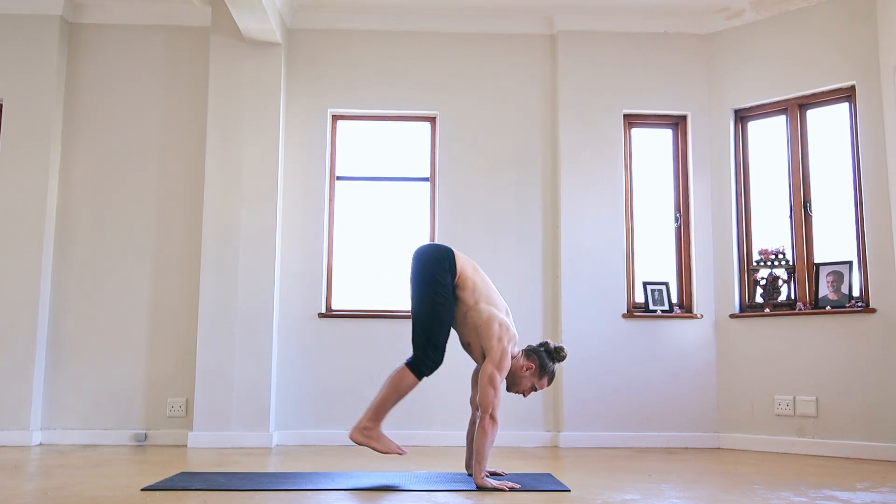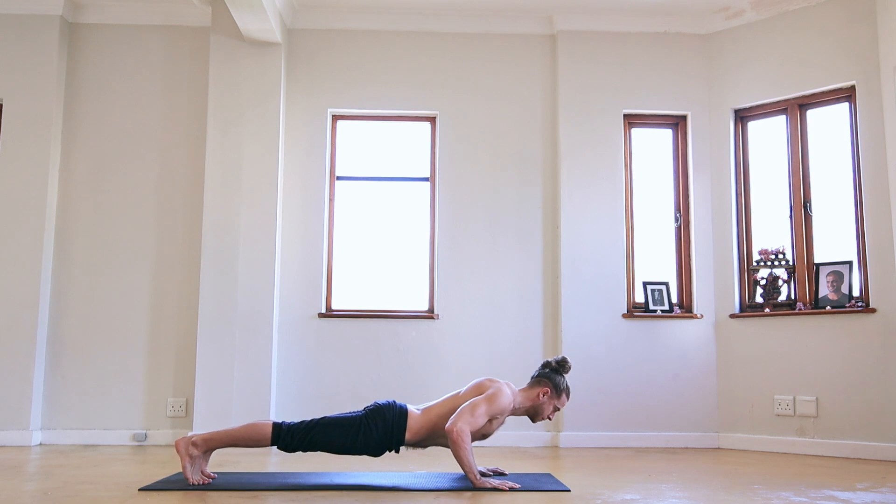That feeling of control comes from balancing your weight. As you lean more weight forward you're giving yourself permission to take more weight back, and the moment that you lose that balance and have too much weight behind your foundation — which is the hands — then you're coming down much faster and harder on that side.